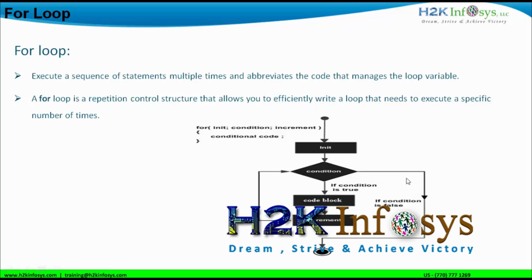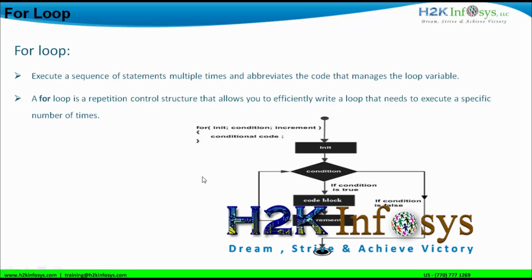So for the second loop and onwards, the incremented or the decremented value, which might be part of the block of code, will be checked through the condition, and if the condition is true, then only the repetition of the block of code will happen. If the condition becomes false, the repetition of the block of code will not happen, and there will be no second loop or third loop, whatever it is. This is how the for loop differs from the while loop.